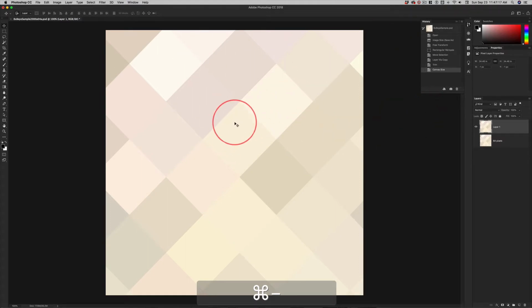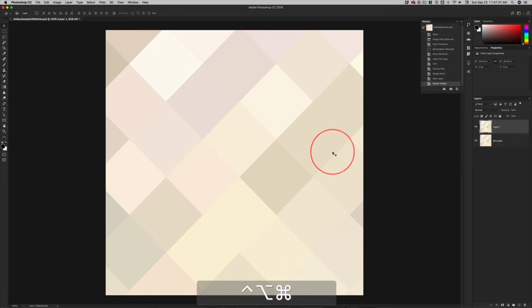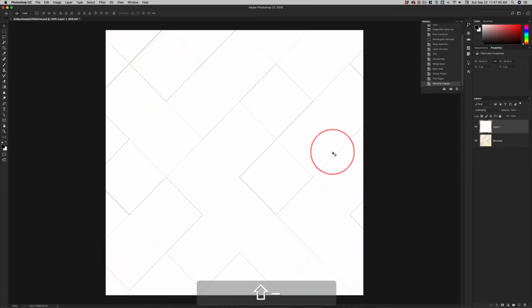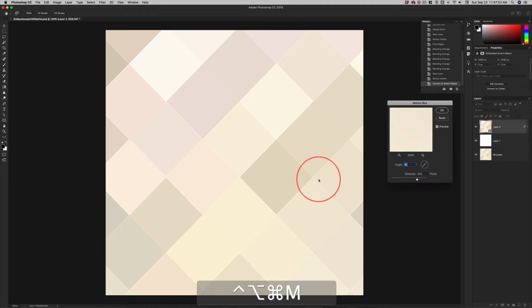Now, this is ready to go. And you can do the same tricks as in, oh yeah, might as well just merge this down too, Command E. That way you don't have that extra layer sitting there. But the same tricks I've been showing you. But I will tell you one thing I do is I'm going to make a new layer, merge everything, create outlines, change blending mode to divide, excuse me. It's back 5 steps. I know that because I use it all the time. And then I'm going to merge everything on a new layer. I'm going to make a smart object, and this time I'm going to do a motion blur.